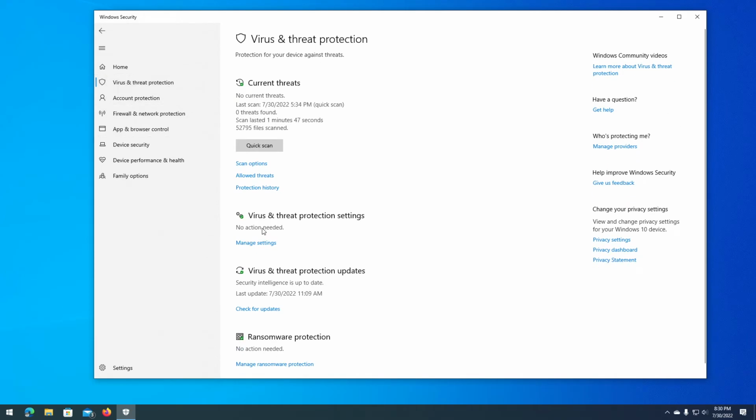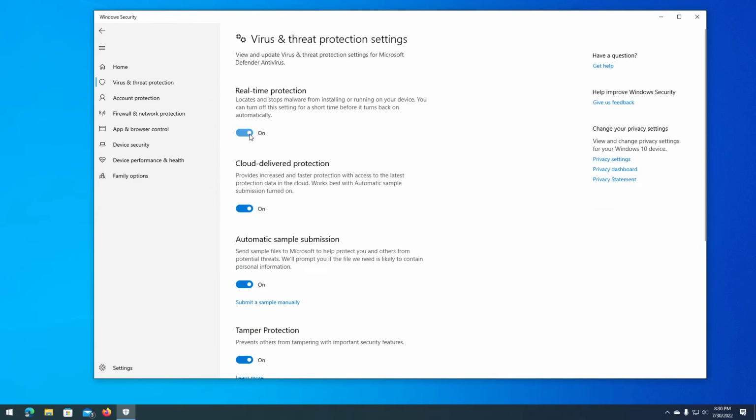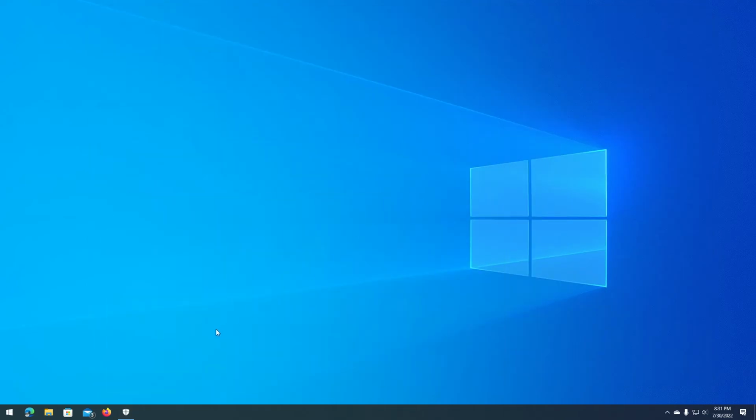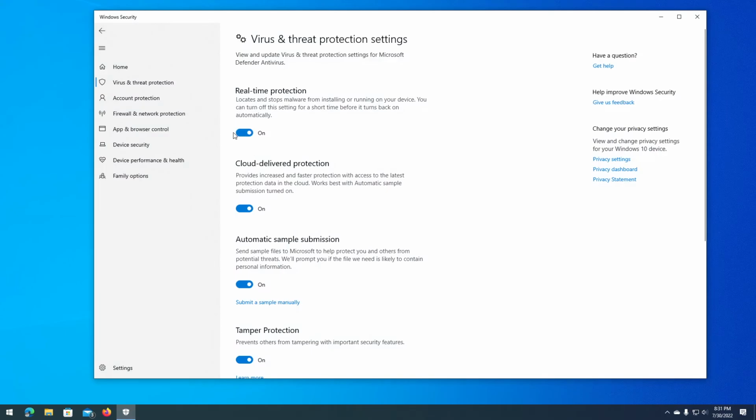Another note, under the virus and threat protection settings, whenever you can, you might not want to turn the switch off. However, if you must turn the switch off, always remember to turn it back on when you're done. You can just keep this window minimized, do whatever you need, and when you're done, bring it back and turn the switch on before you continue using your computer. So that's how to temporarily disable the built-in Microsoft Defender antivirus if you need to run a specific program that trips up the antivirus. And I've also shown you how to do exclusions, so you don't have to keep flipping the switch often.